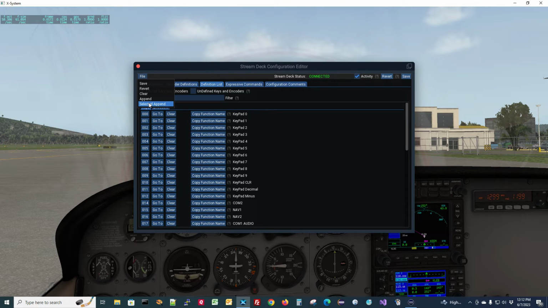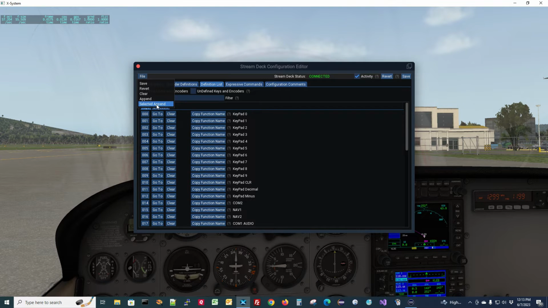If you have an existing configuration and you're appending onto it, if it finds a match between a function name in the file you're appending and a function name in the current configuration, it's just going to replace it. It doesn't even ask you, it just automatically replaces it. And anything that does not find a match on the function name, it'll basically add to the configuration.